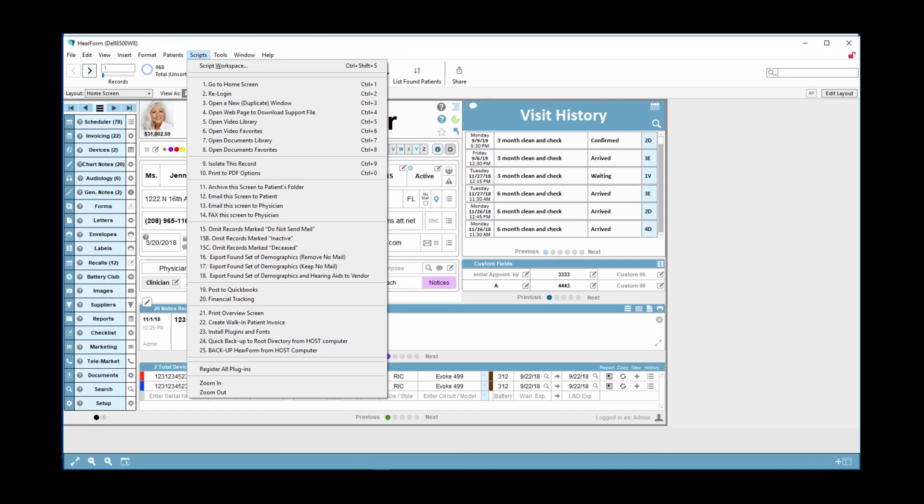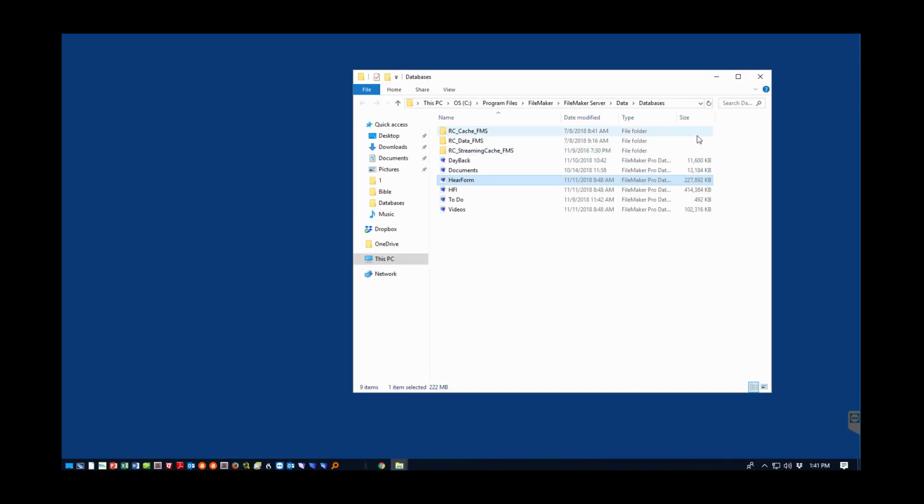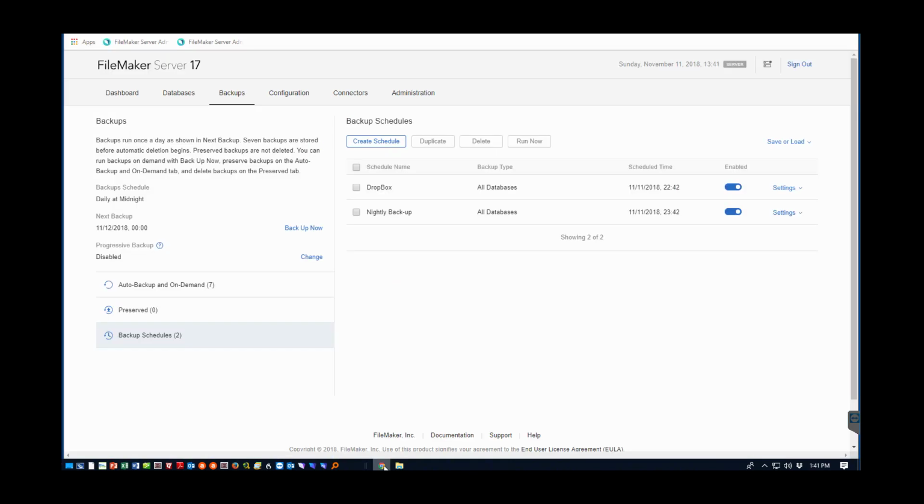I'm going to show you a different way, and that is if you're hosting in a more advanced manner, then I'm going to pop this up here, and you can see that FileMaker Server can automatically be programmed to back up every night. So I have a nightly backup scheduled to back up to the hard drive itself, and I also can schedule a Dropbox or something that you consider HIPAA compliant, make sure that it falls within your HIPAA policies. And I can back up to an external site as long as you feel that that's safe.